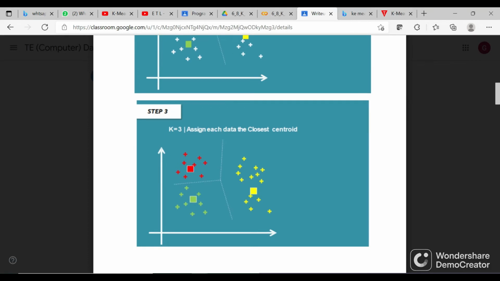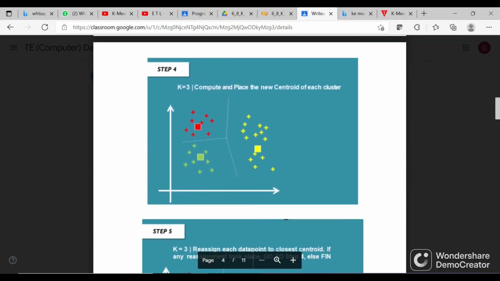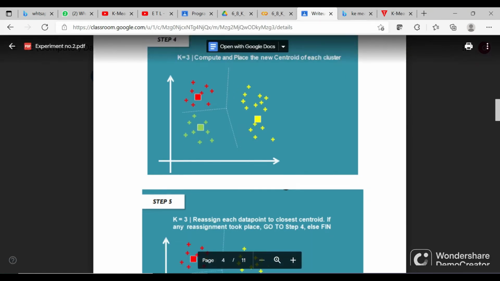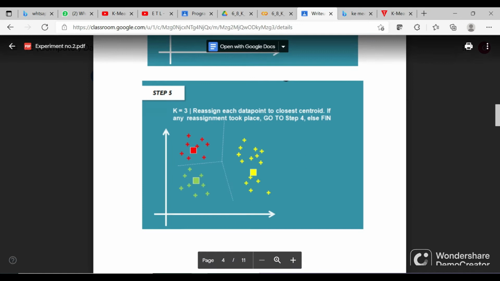Then step number 3 is to assign each data point to the closest centroid. Then step number 4 is to compute and place the new centroid of each cluster. Then again step number 5 is to reassign each data point to the closest centroid. If any reassignment took place, go to step number 4, otherwise finish.